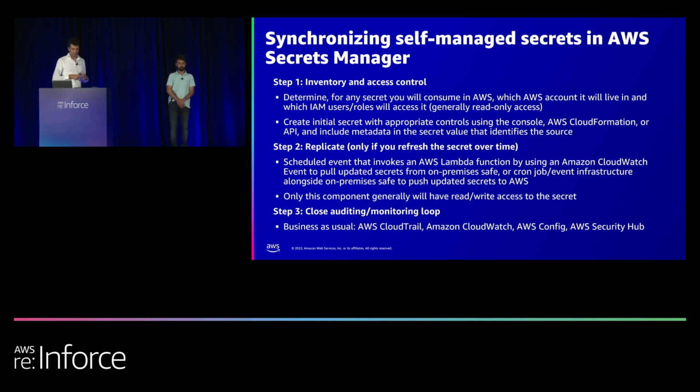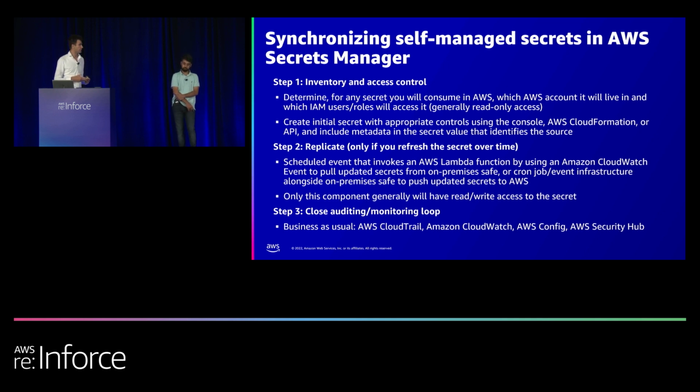Effectively what it does is the Lambda function would read the secrets from your local secret store, and then it would compare with the response metadata. So essentially it's a diff operation. If the secret requires updating, that function then would pull that updated data and then write that to the actual secret within Secrets Manager. Of course, the majority of invocations are going to be no-ops. Unless there's an update, it wouldn't actually perform any changes within the Secrets Manager service itself.